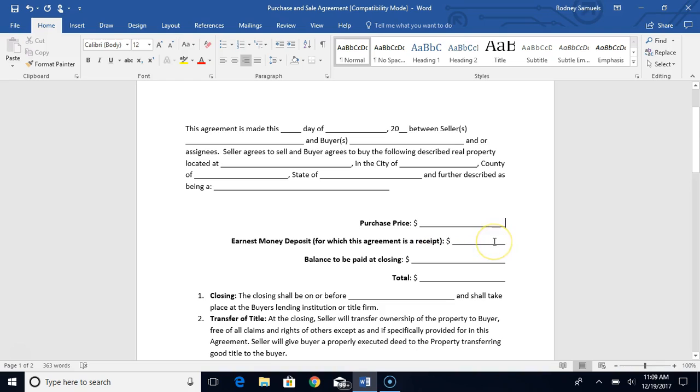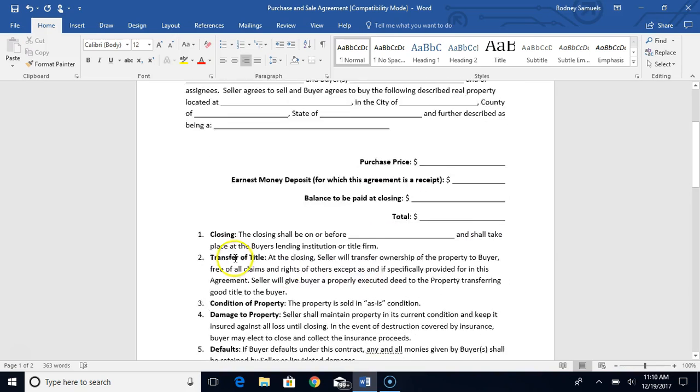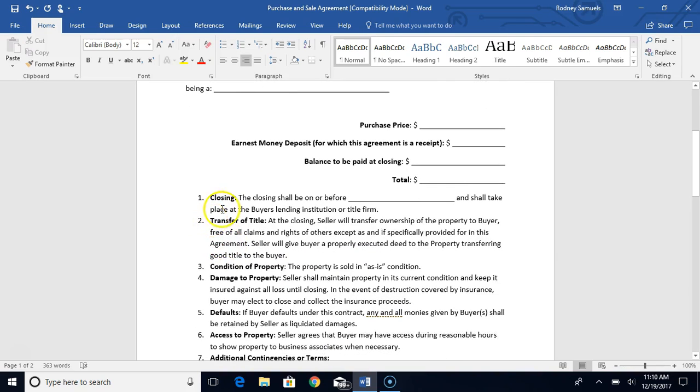You can give them whatever you want. I've done as little as $1 sometimes. You might want to do $100. It's up to you. And this is the balance that you're going to pay at closing. So it'll be your purchase price minus your deposit, and that's the balance. And then you go back down here and just put the total amount that you're paying again, which should match your purchase price.